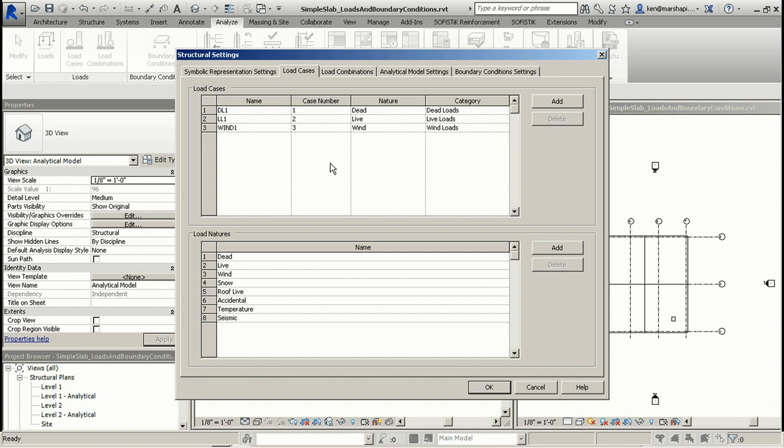When you go to Robot, if you want to use Robot, it does take the first load case as the global self-weight. So you could ignore the dead load of the modeled elements in Revit on a link to Robot. Does Sofistik do the same thing? And Sofistik does the same thing. So if you go right out to either of those two analysis packages, they will assume that the self-weight of the elements is the first case. So you don't have to worry about that.